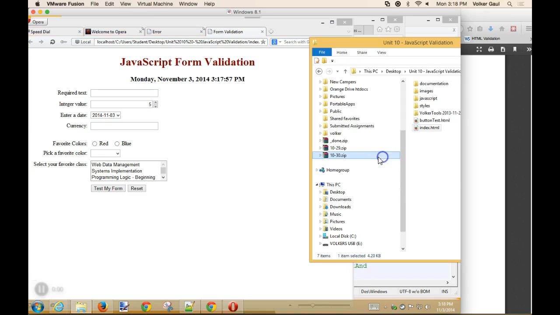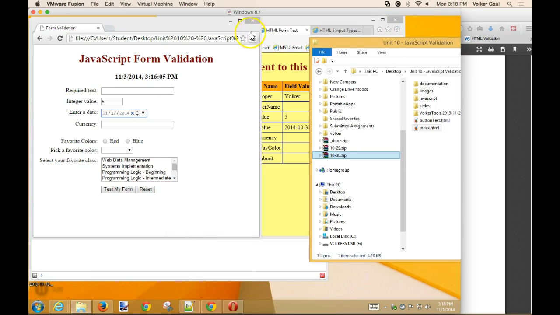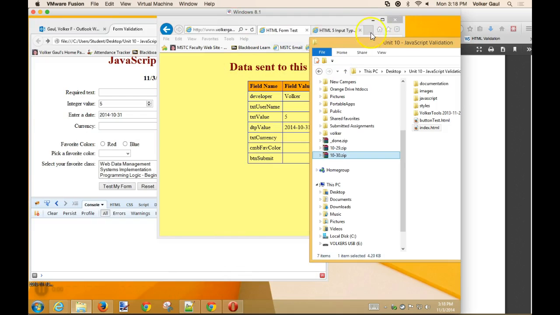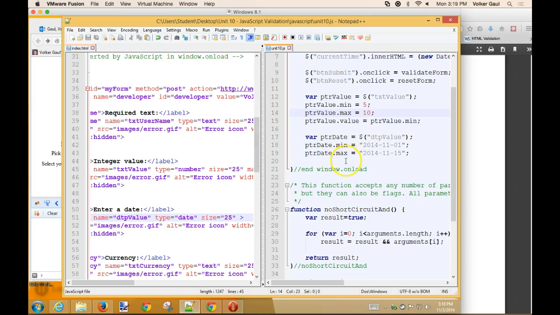Okay, so you can set these. And as a matter of fact, now that we've set them, we can actually refer back to these later. So in our own validation code, we can say if the date that's entered by the user is greater than the min, or less than the min, or greater than the max. We can ask about these values. They're attached to the object themselves. And so we can use them kind of as program constants. They're defined in window on load. They're program constants for the mins and the max dates, and we can go from there.